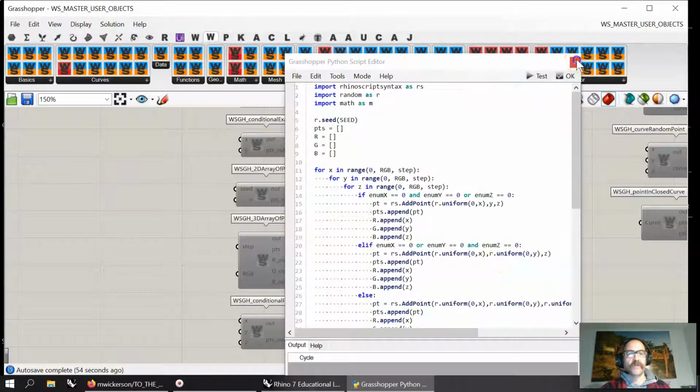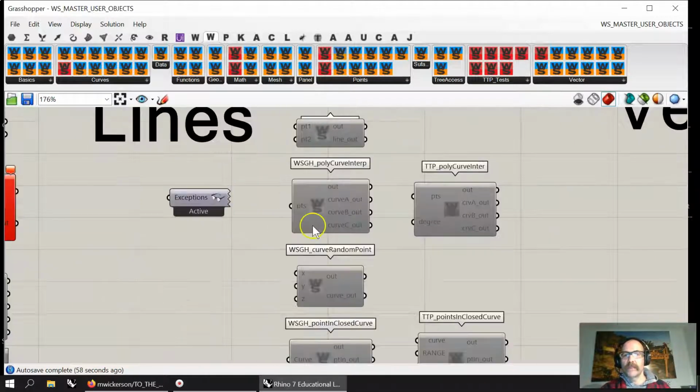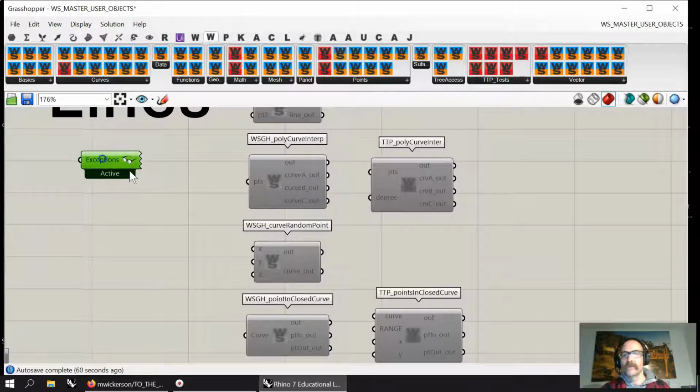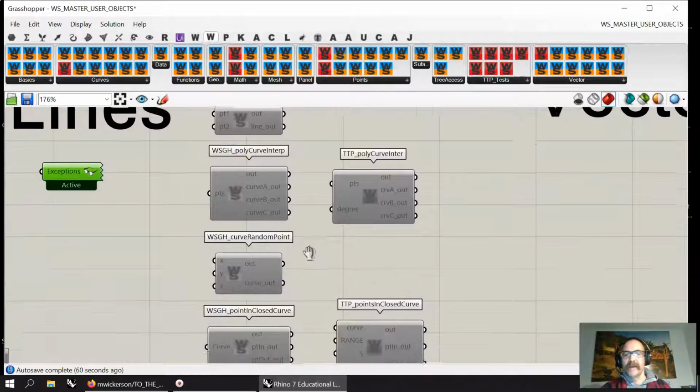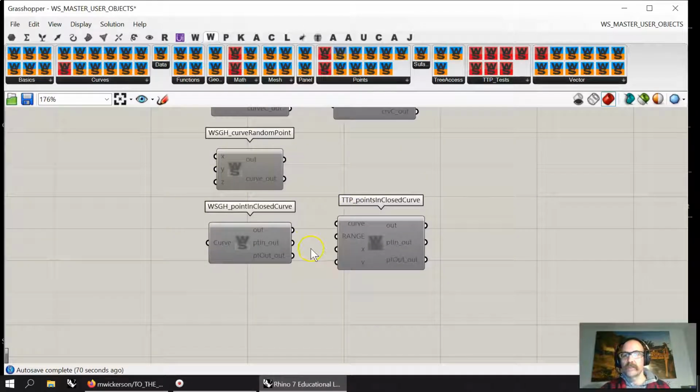So that's kind of what I was doing in WICKERSON Studios. These are all here as samples. If you go into the lines, there's a little bifocals tool tucked in there. Basically, you get the polyline curve interpolating, and then maybe I have a test one that I did a little bit more. You can see I threw in a degree. So there's all these little changes when you do that.